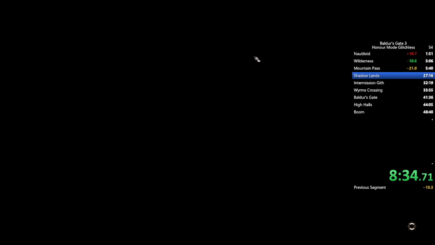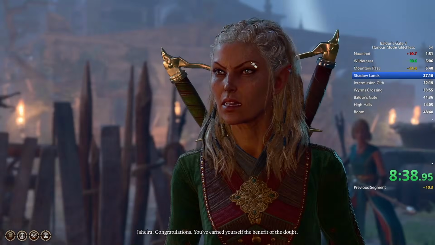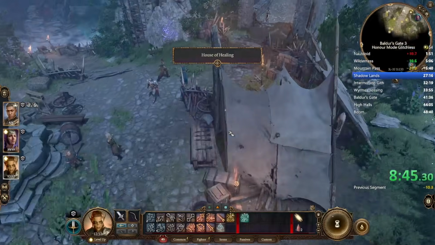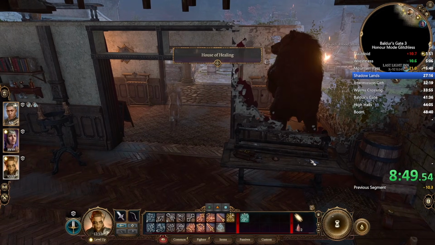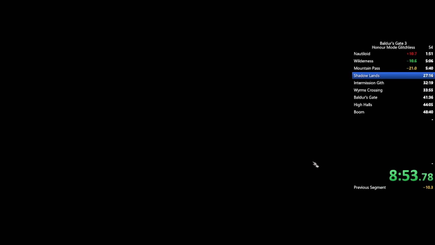I didn't do it fast enough here, but it skips this extra black screen that I had here. You'll see me transition back to my Tav, or Dark Urge, and then I switch back to Lae'zel here, which cost a few extra seconds. Efficient path. But here we go, ahead, grab the invisibility potion before switching back over.